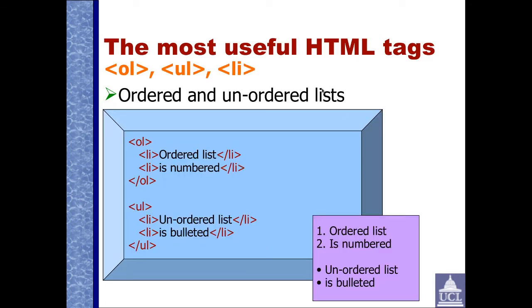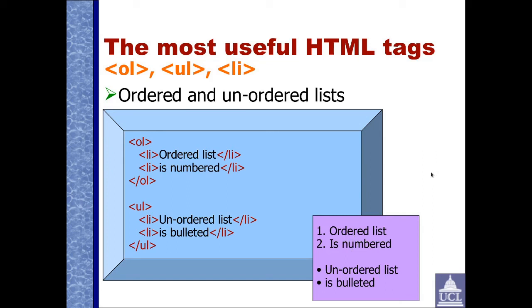We can also produce lists, and we can have either unordered lists, which is UL, or ordered lists, which is OL. So OL and close OL, or end OL, and then within that ordered list we have list item, LI, piece of text, and end list item, piece of text, end list item. And it's exactly the same with an unordered list, except we're using UL instead of OL. And the output from that, for an ordered list, would be numbered, and for an unordered list, it would be bulleted.